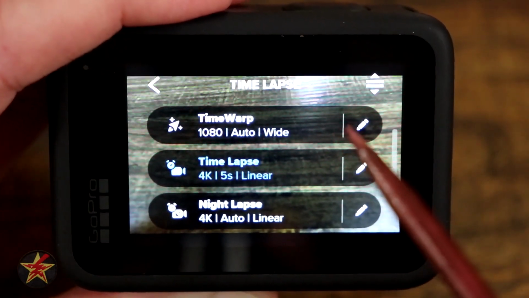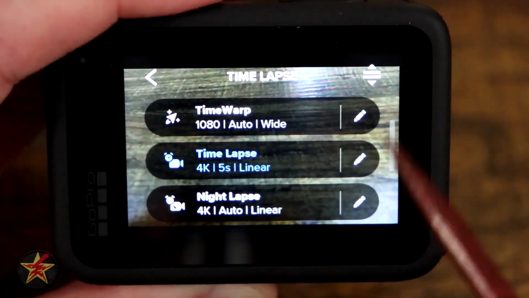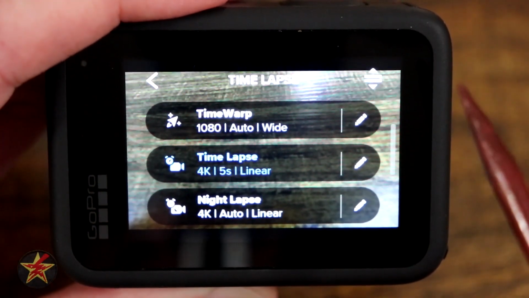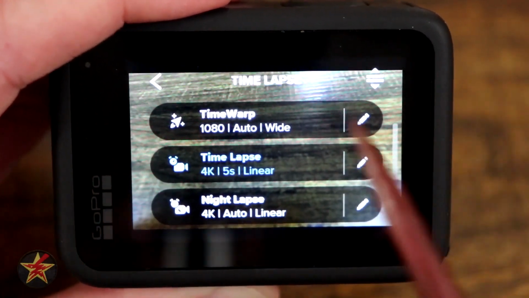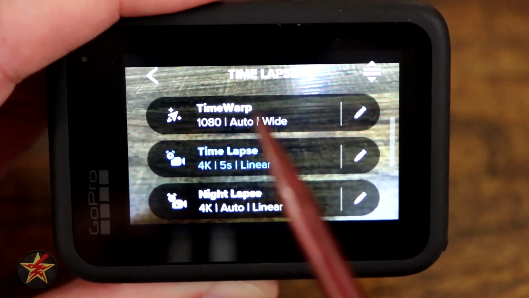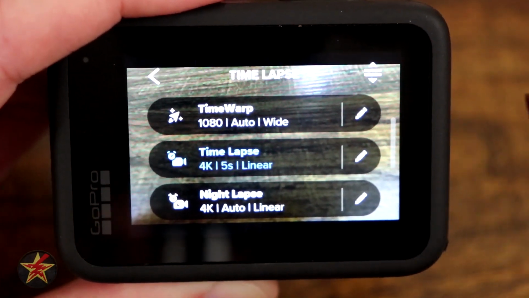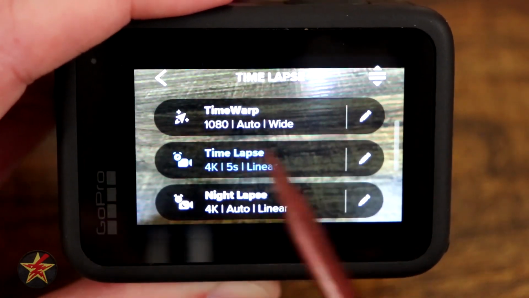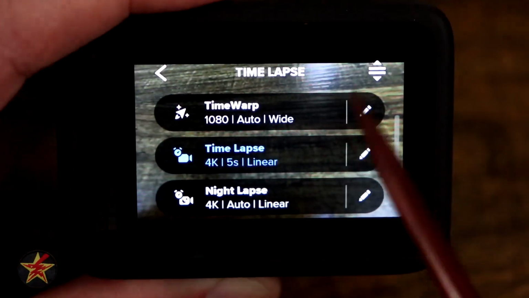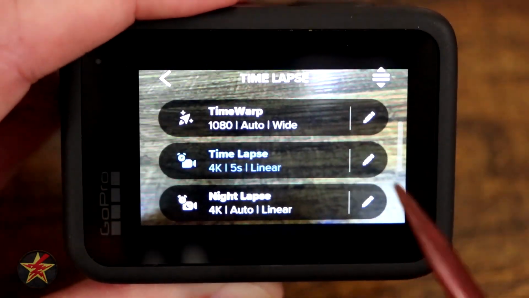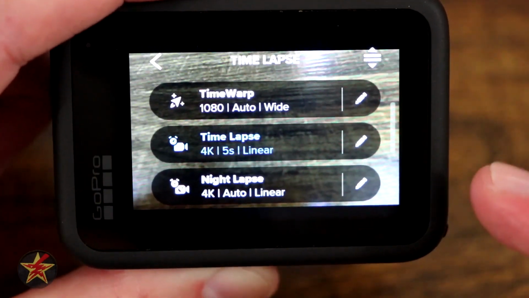The one problem I had with this is my wife and I tried to test out time warp while she was holding the GoPro and facing forward while we're driving through Gettysburg, and because of that processing, the video actually looked like it was going left and right. So if you're going to use time warp, it is highly suggested that you use it mounted to either a stand or flat on a surface so it's not moving around. Night lapse, again, similar to time lapse, but it's got night settings. I tested it. It's not great, again, because the GoPro doesn't really perform well at night.